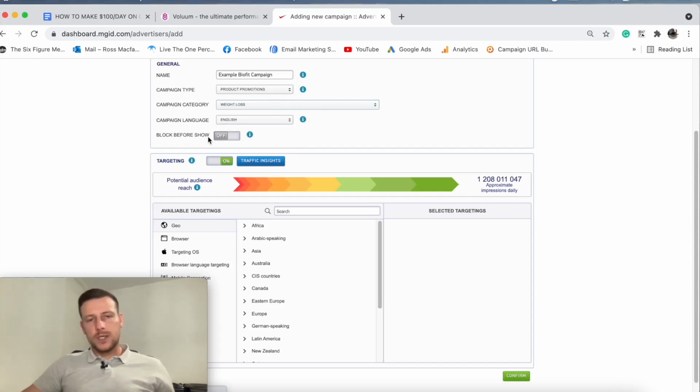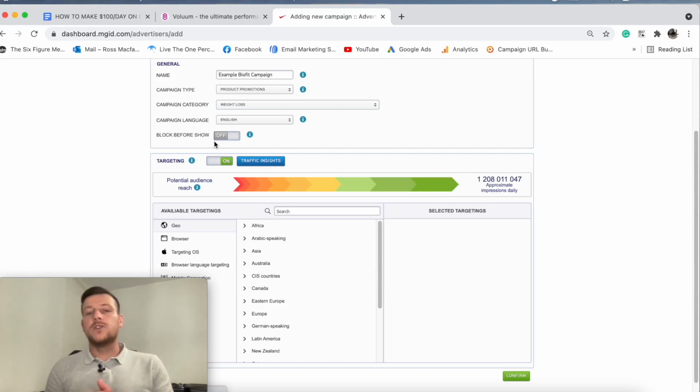Block before show. What does this mean? Okay, so block before show means once you get your campaign and once you put it out to the moderation team or the moderators or the compliance team, whoever it is for whichever traffic source that you're using, once it's okayed or approved, it's just going to instantly start spending. Now you may not want that.